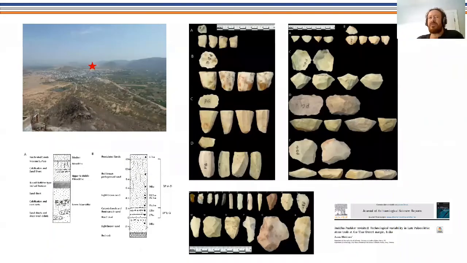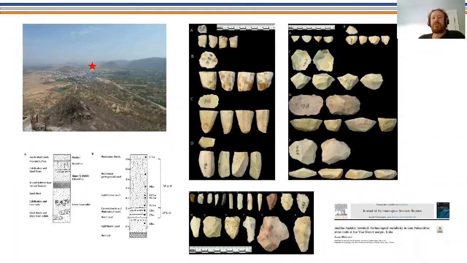But these deposits were not dated until the 90s, and these two lines of evidence were never really integrated. So a couple of years ago, I did a new study of lithic technology, combining this with published stratigraphy and published dates to allow us to better fit the site into current debates. So there were two groups of assemblages, broadly split between the older group dating to 27 to 22,000 years ago, and a younger group dating between 16 and 13,000 years ago.